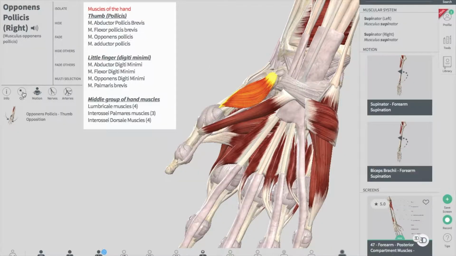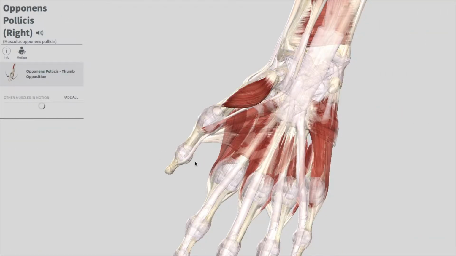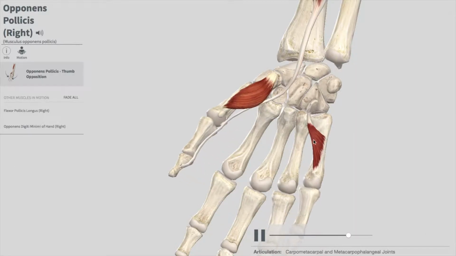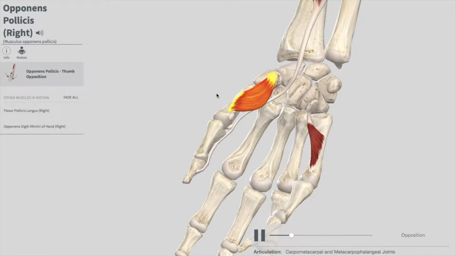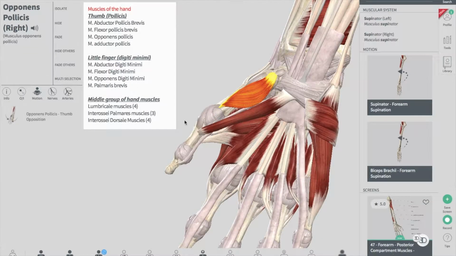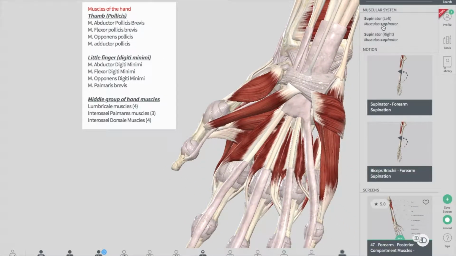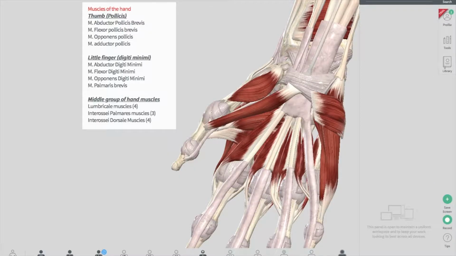I'm going to show you this movement. This movement is to pull the thumb and little finger together. Here you see the opposite, the same muscle just for the little finger. So now the last muscle of the thumb is adductor pollicis. Adductor pollicis is going to sit, let's go ahead and search for that one as well.